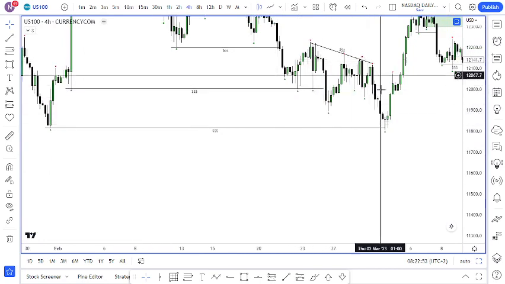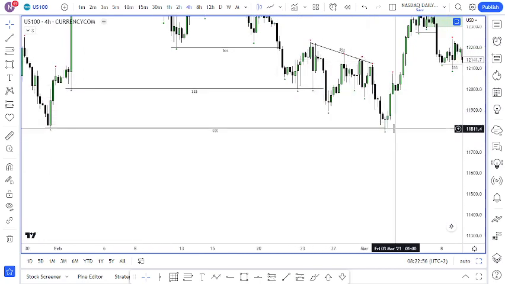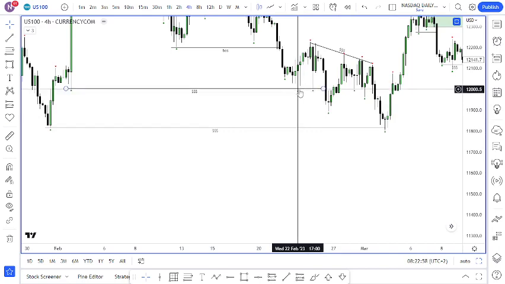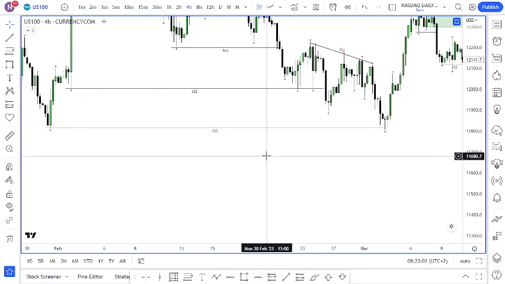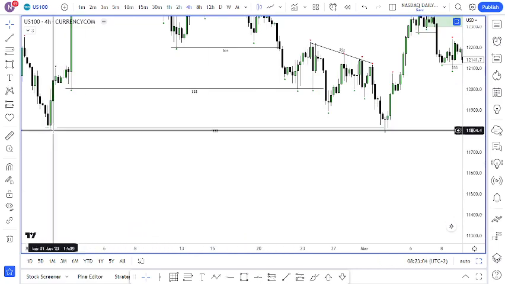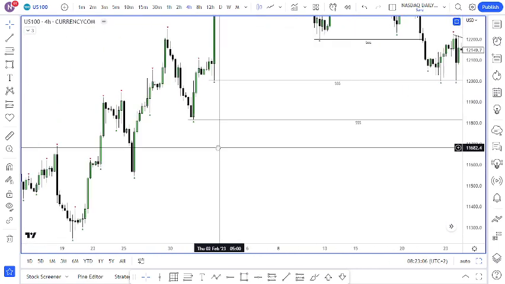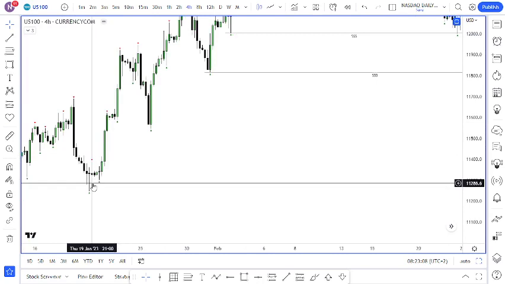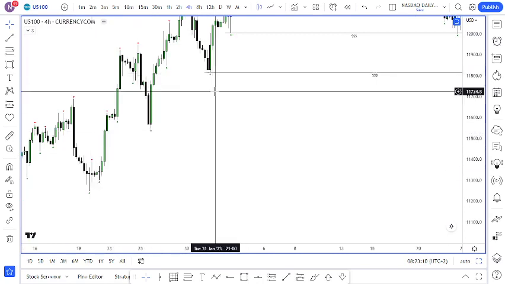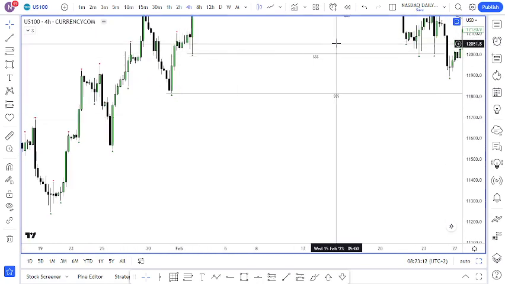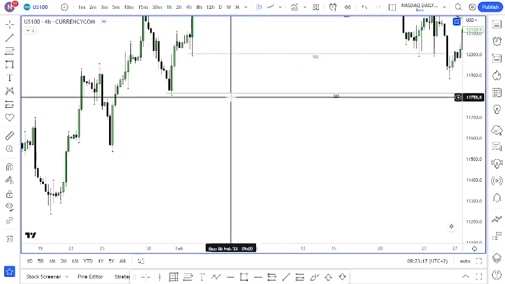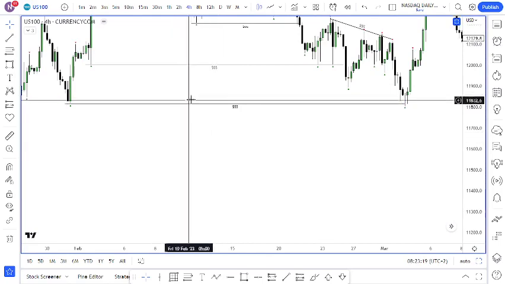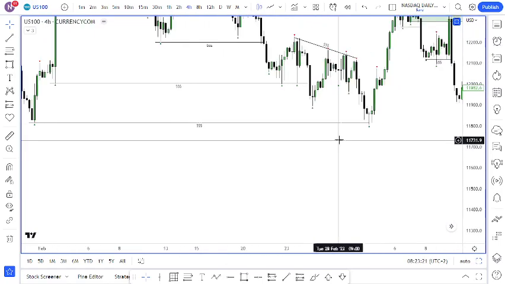So here for the next one, we come in again and we sweep it just how we swept this one, barely by a few pips. This one as well, we sweep this level, and remember, this is all part of trend line liquidity. So low, higher low, higher low, and then we just use these horizontal line segments to indicate where each of the lows are, and then we sweep it here.